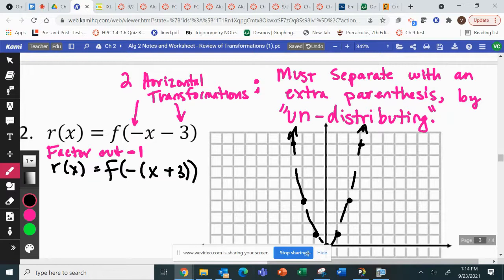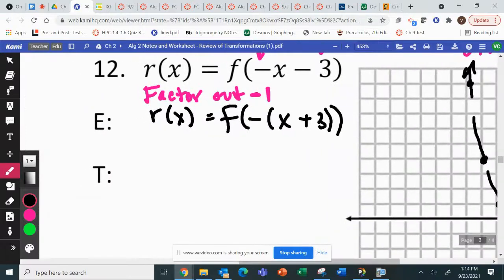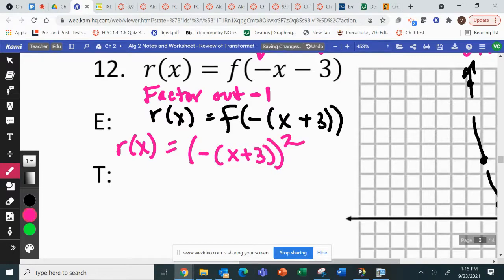So the negative sign and the x plus 3 have to be in different parentheses. If you just put parentheses in and you don't mathematically undistribute it, you will get the answer wrong, because you can see that the -3 changed to a +3. Okay, so for here, our equation is going to be R of x, and then this is all on the inside. So I do inside negative, inside x plus 3, close parenthesis squared. So that would be my equation. So all I did was replace x squared with that big parenthesis squared.